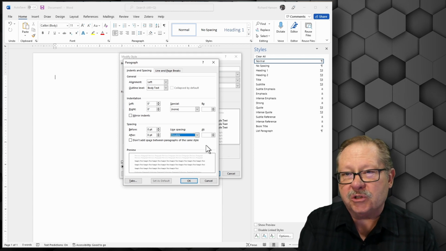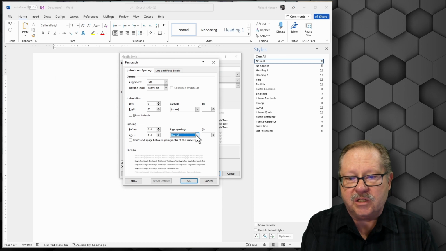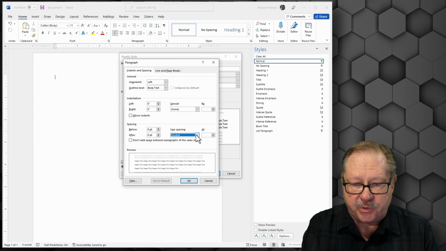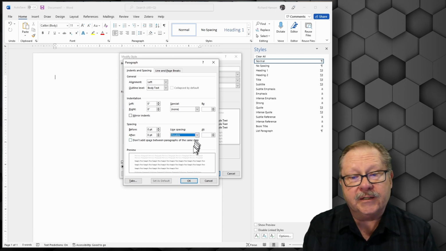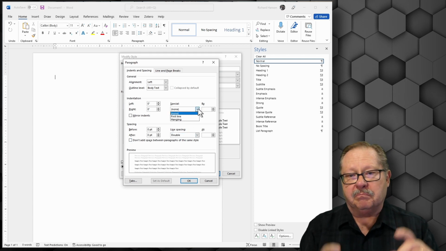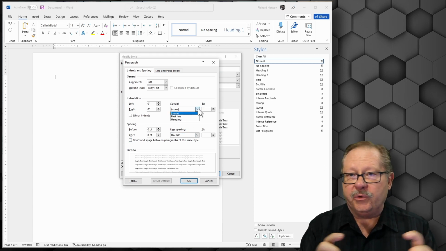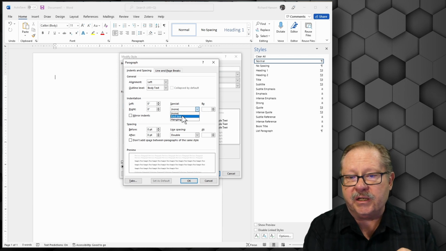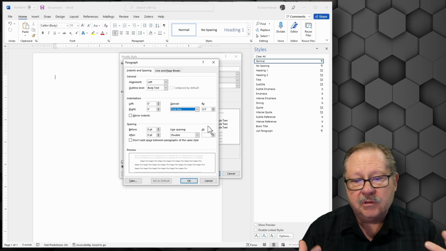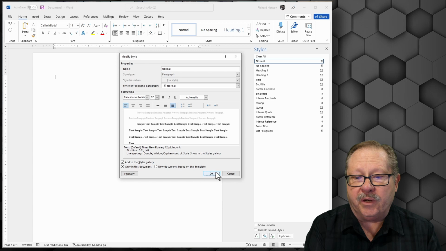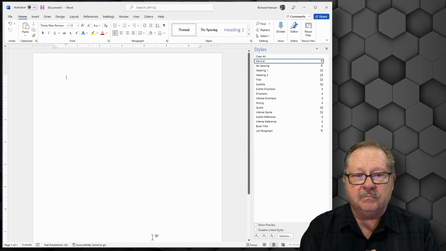So that's what your multiple choice does, it lets you determine how much spacing between them. Putting it at 3 puts 2 spaces between them. Putting it double skips 1 line, 1 space. Okay. So I can make modifications there. I can also, instead of these being block paragraphs with no indentation, tell it to do a first line indent. And if this is the way I want to set up my paper, I've made all those adjustments, I can click OK. And when I click OK here, it'll make it so.